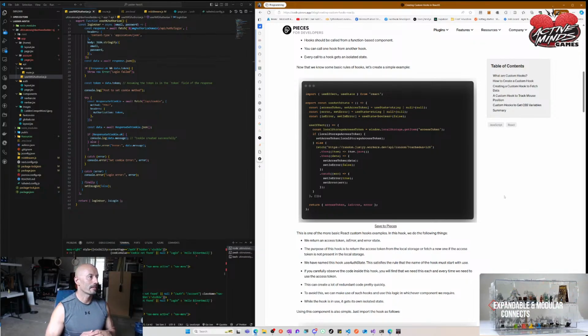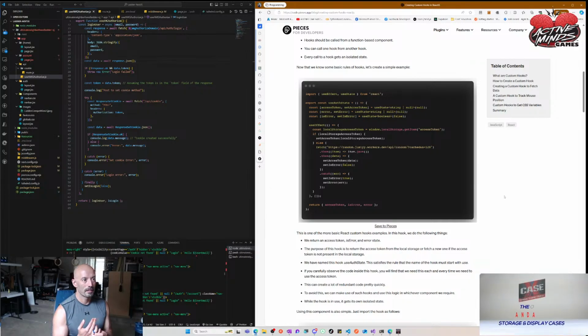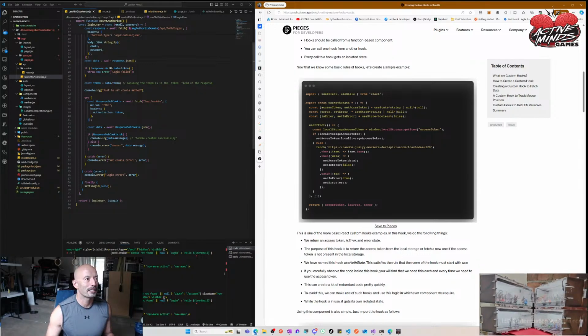How about, my hook can't be called use cookie because it only does so many things, right? I mean, I wanted to check for the cookie and return. I feel like if I provide a value to it, I can have it return specific values, but I may have to return multiple values. All right, let's go back to ChatGPT.